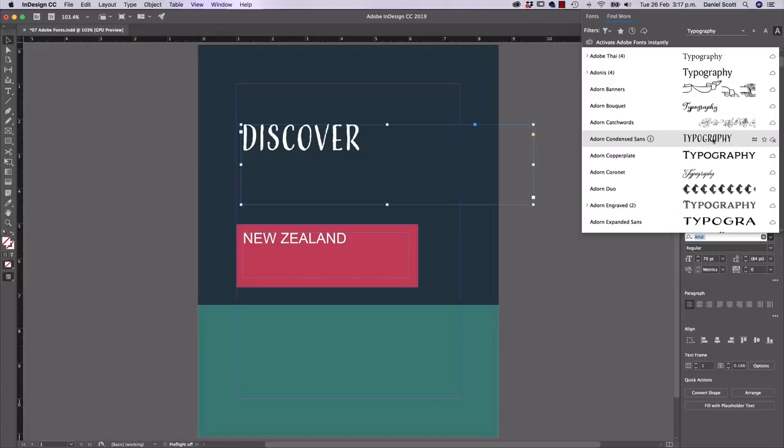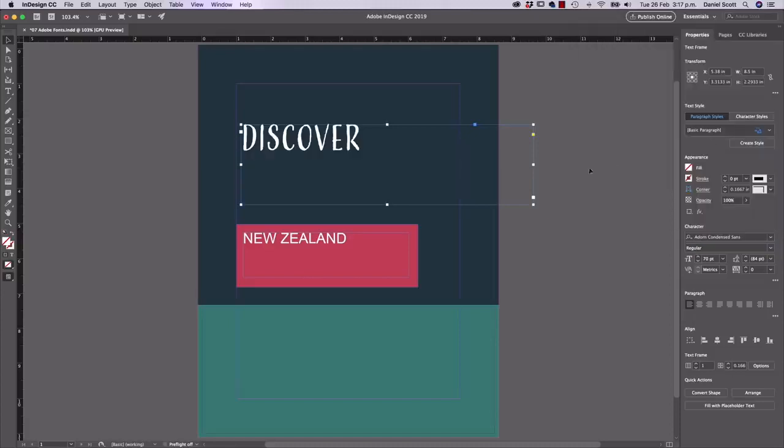Anyway, what you can do is click on it, and it just downloads it magically in the background and it's ready to go. Cool, huh? If your internet connection again is real slow, it'll take a little bit of time, but it will download eventually. If it's still not working, like this interaction is being blocked by your firewall at work or something, you can go to fonts.adobe.com and you can get them that way. There's like a web interface. It's not as easy as this.